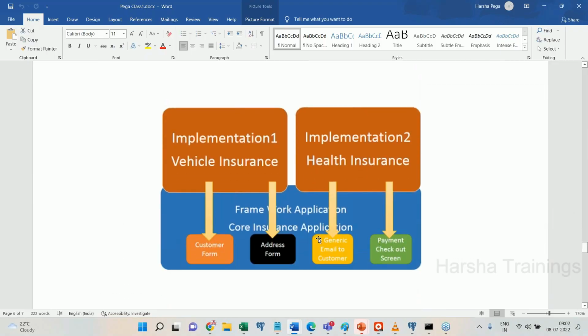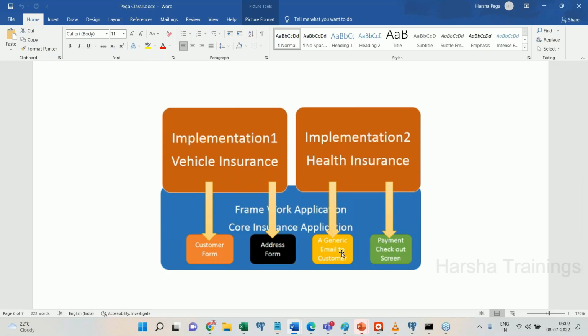The functionalities that we create in the framework application will be accessible in all implementations. I have a customer form, meaning I wanted to collect the details of a customer. For that, I have created a customer form. Address details I want to collect, so I created an address form. Similarly, I want to send an email notification when anything is purchased.